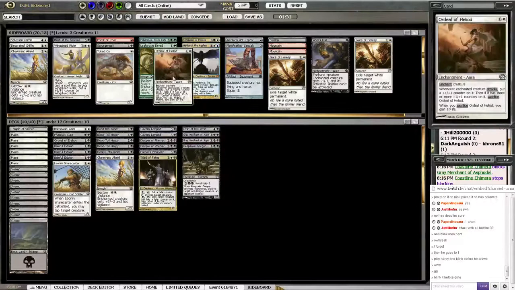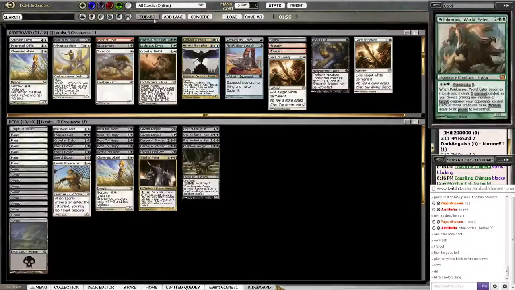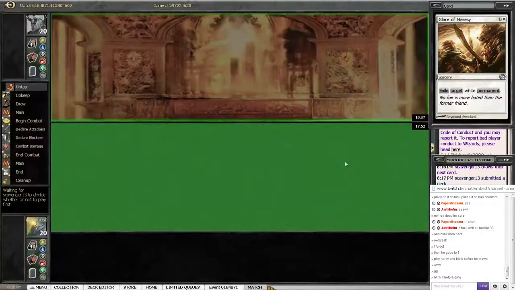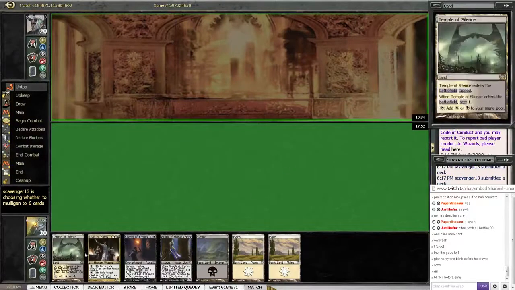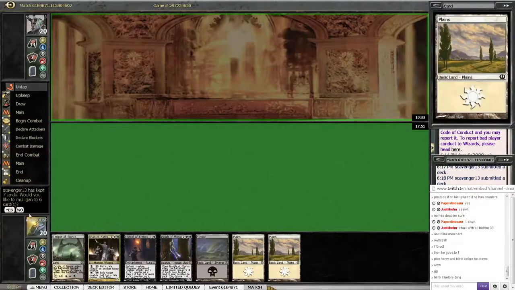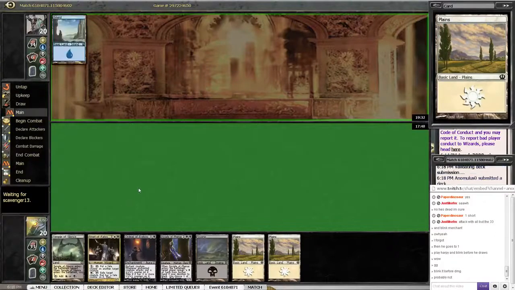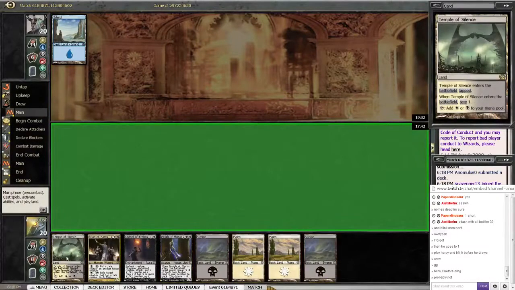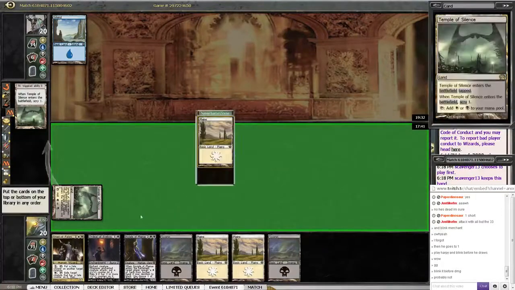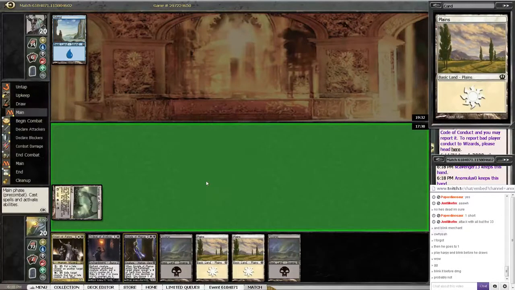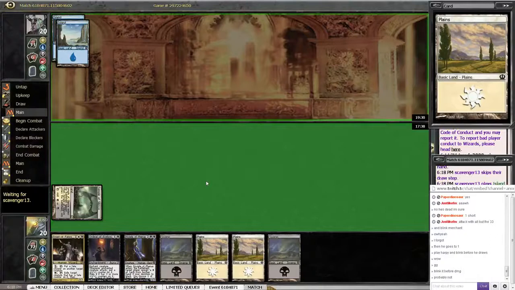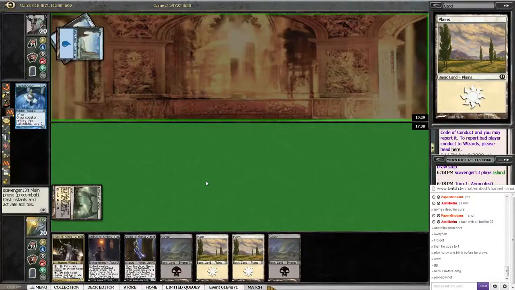I don't know. I think with all the bounce spells he has, I'm going to cut the Ordeal for their Snarecaster. But I'm not sure about anything else. Yeah, I'll keep this. His deck didn't seem particularly fast. Probably not. You don't like cutting the Ordeal? Play this so I don't draw another land. A Windspeaker? Yeah.